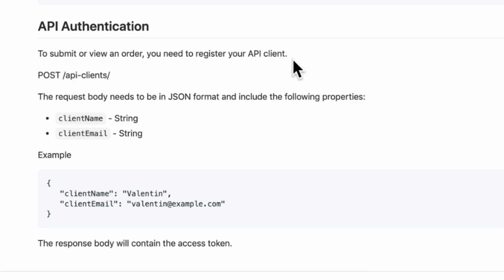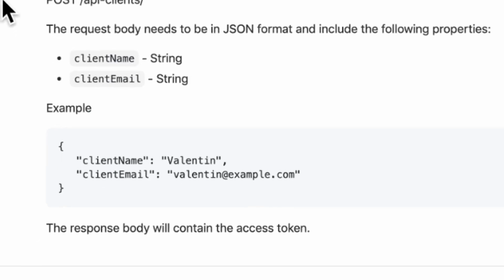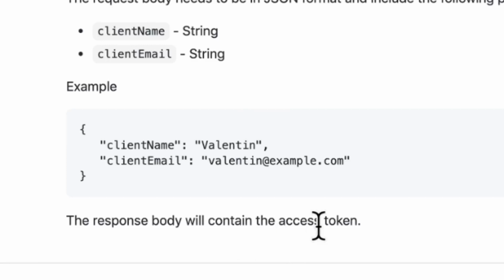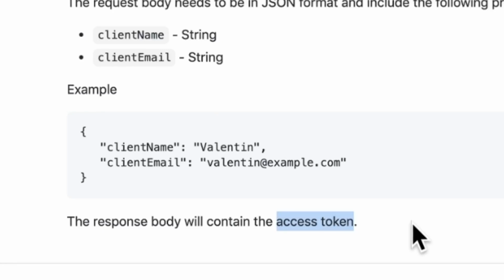What it essentially means is that we need to register ourselves with the API. It is a way for the API to identify who's sending this request and who's creating the data, if any data has been created. There are many authentication methods when it comes to APIs, and it is impossible to go into all of them. I'm just going to explain a very typical use case that you may encounter with essentially any public API that you're trying to use. The purpose of this registration is to obtain what is known as an access token. An access token is like a temporary password that you're getting, and you can use that password with all your requests, and in this way you're authenticating yourself. Don't worry if it doesn't make sense right now, we'll get to it in a second.